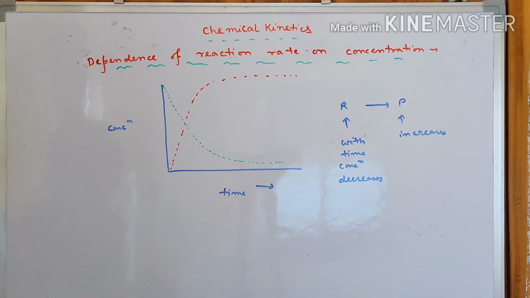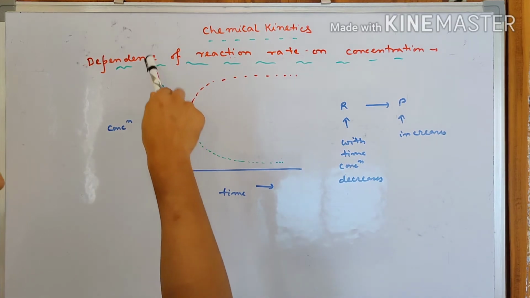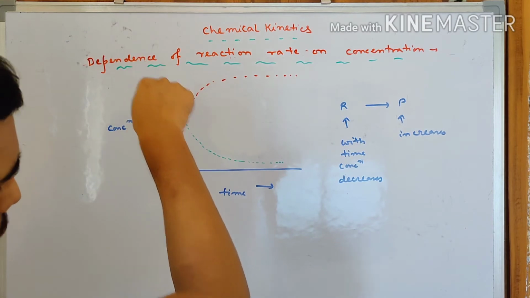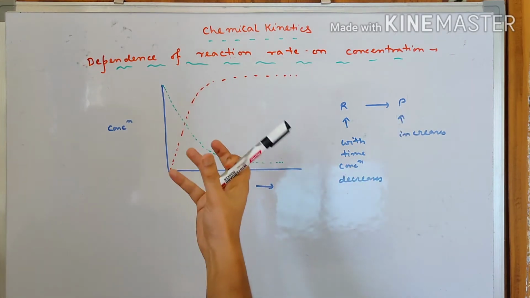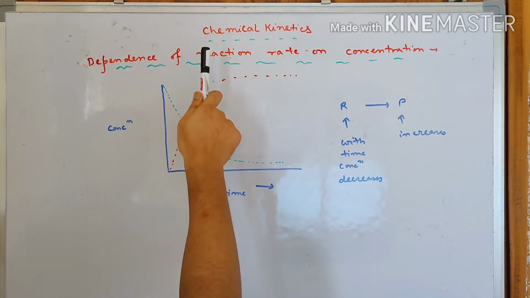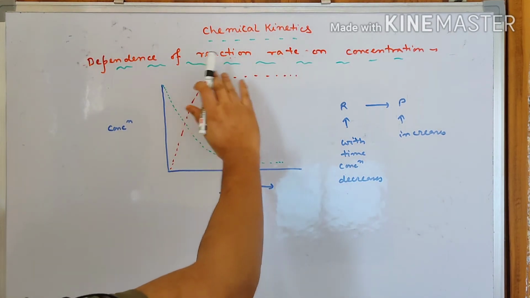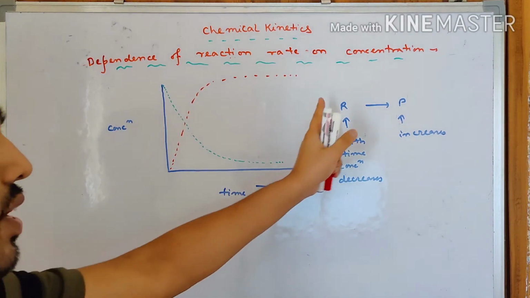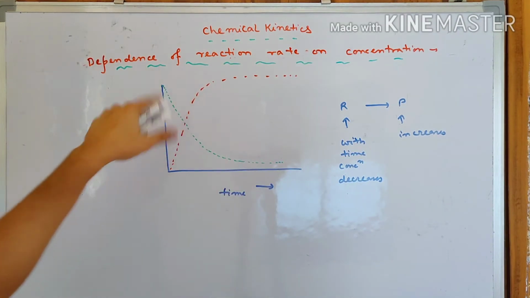Carefully see. Initially, the reactant concentration is high, and since the concentration is very high, the reaction will be faster, and the concentration drops down very quickly for the reactants. And for product also, initially it is very less, but the reaction rate will be higher initially, so the product concentration increases very quickly. In this region you can see. And then it becomes a saturated value. Why saturated? Normally it is observed that most of the reactions are reversible. So reactant gives products, then product also gives reactant. So reactant does not become zero. And that is why the curve is like this.